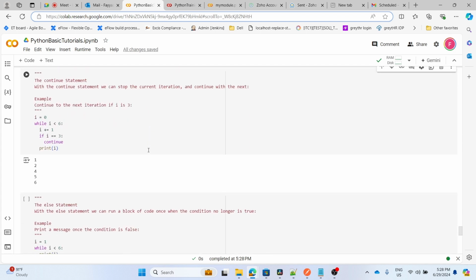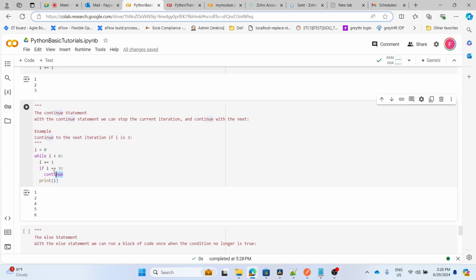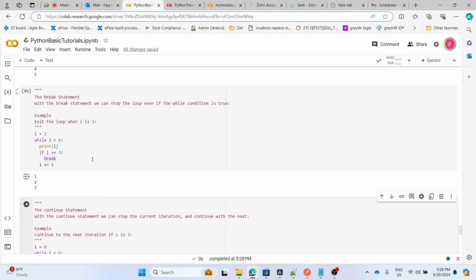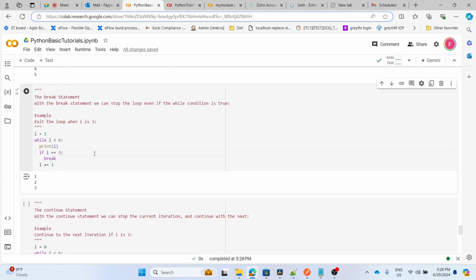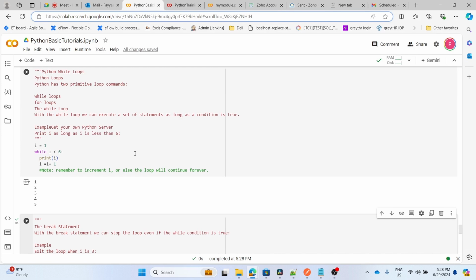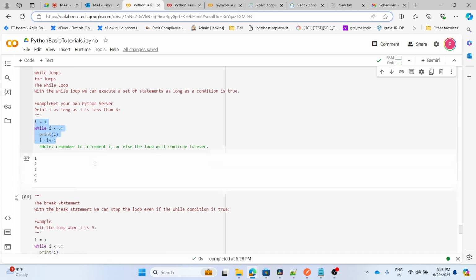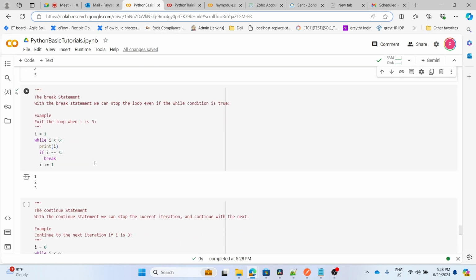Similarly, next I have continue. Risha, Junaid, have you got this? In the first one, just scroll up one second. This is the break statement one.